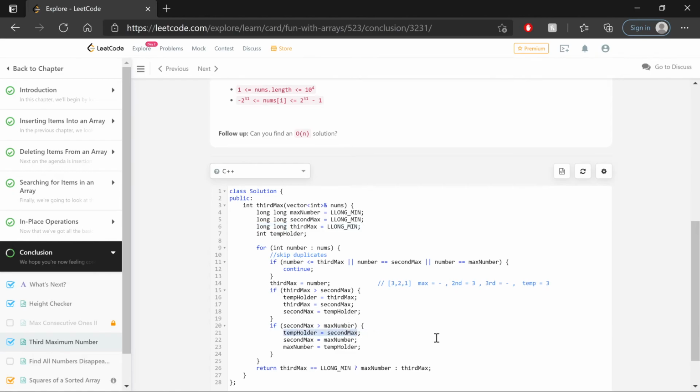So temp holder equals second max, which in this case, I don't have to do anything else because it already has it. And now second maximum equals maximum number. So the negative value here gets transferred back over to here. Now maximum number is going to house what temporary holder has, 3, and now you see that the 3 has migrated and been promoted up to where it is supposed to be. And no matter what array you're given, no matter what specific properties and sequences the numbers are in, this approach should always put the value assigned into its proper place.